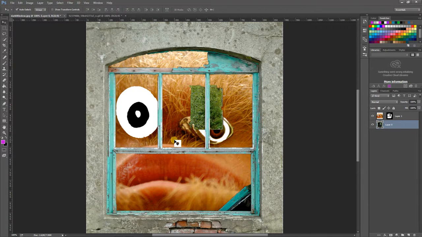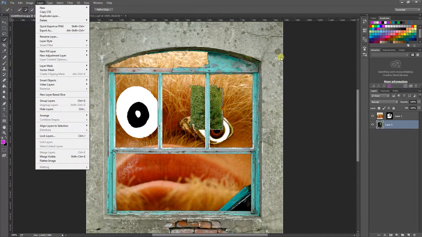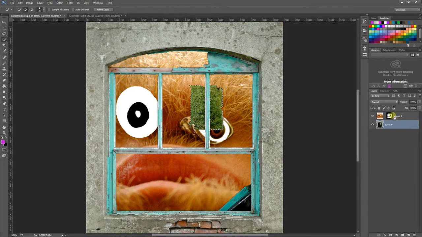But I did not do a perfect job. I would like to add certain areas. So I'm going to go back to selecting this layer. And I'm going to select this part. But I can't do anything up in layer matte. I can't add that way. How do I add? Well, I go to the layer mask, the black and white image, I select it, and I hit delete or backspace. And that will delete, although not everything, you can see it didn't get everything. It'll delete the part I had selected.